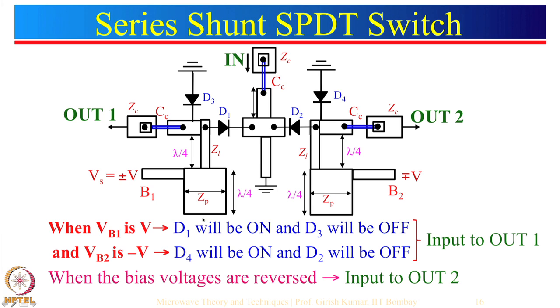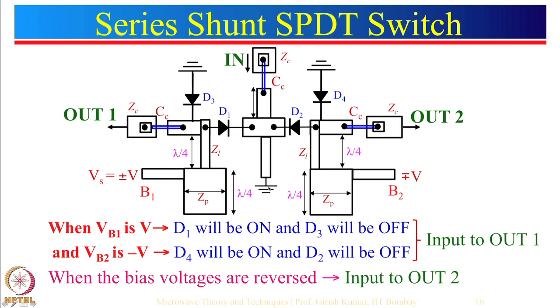So let us see then, this is open circuit here and we have a lambda by 4 length. So open will act as a short, then again we have a lambda by 4 section. So this short will act as open. So that means for the AC circuit this will be relatively open circuit. Similarly, the same configuration has been used on this side also. Okay. So basically the purpose of these things is to provide a smooth DC path and also act as an open circuit at the desired AC frequency.